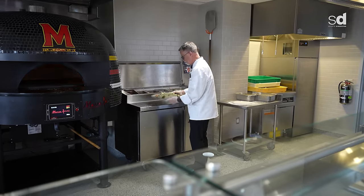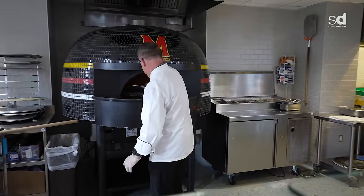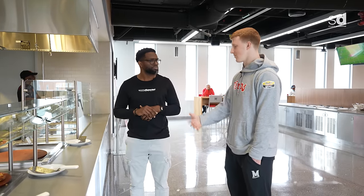Definitely my freshman year at a previous school, seeing some of the older guys in the quarterback room, how they carried themselves off the field with what they ate and what they put in their body, helped me. As I get older and a little more knowledgeable, I'll tweak stuff depending on how it feels, the week I'm having, the month I'm having, whatever time of the year we're in. But I've tried to learn from other people's experiences, mistakes, situations, so I can put together the best plan for me as I go through my career here.